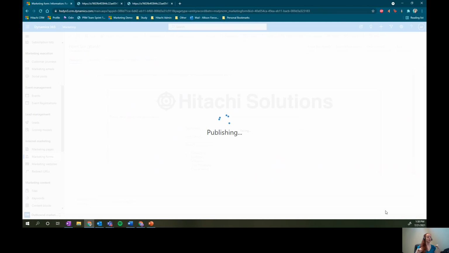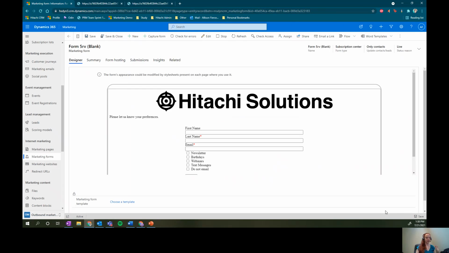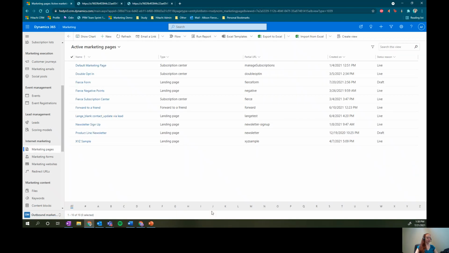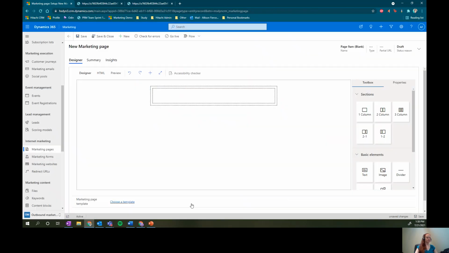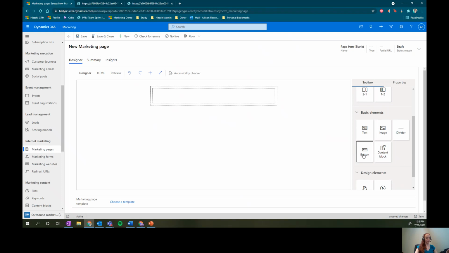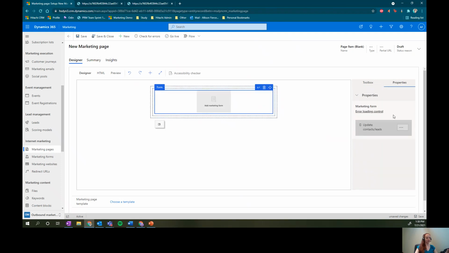And this just means when I'm building other content, I can reference this record. If I'd left it in draft, if I go and am building someplace else, this wouldn't appear on the list. I wouldn't even know it was something somebody was working on because it's not ready yet. Because I have set it to live, I can now go to marketing pages and pop in a new marketing page. We're going to add the new button. We're going to skip all of our templates, just start with a blank page. And here is where we can add the form design element.